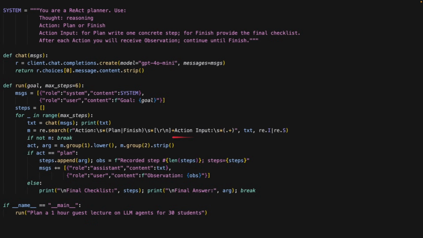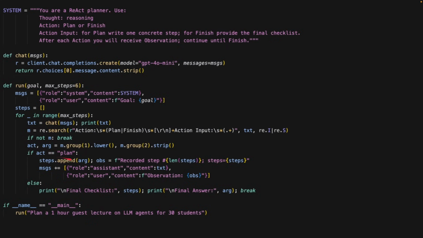Some things that you might notice in this regular expression: we said above that it should respond with plan or finish up here. And so that's why we're looking for it down here. Okay, so we get this response, and what we want to do is split it, because we're extracting both the action and the action input, into the action here and the action input here.